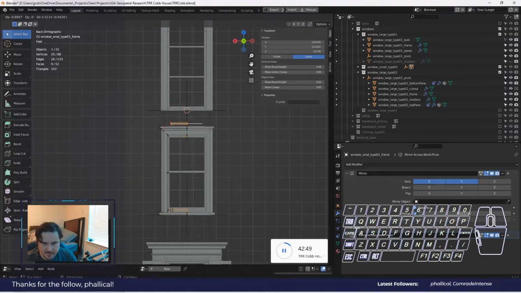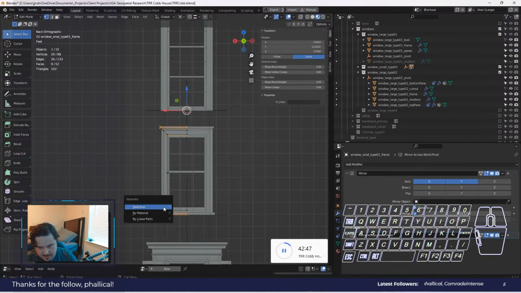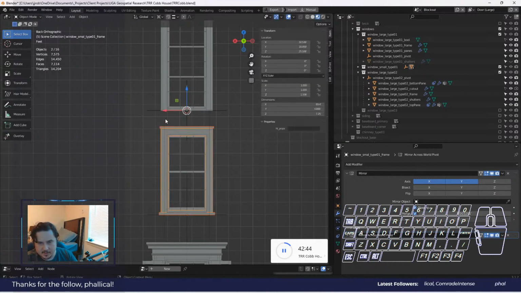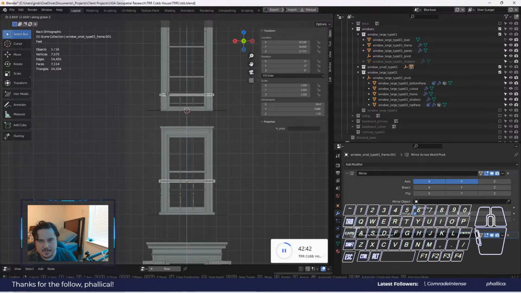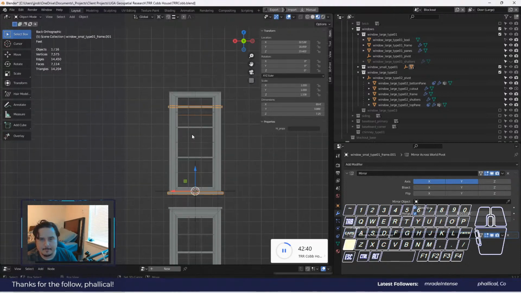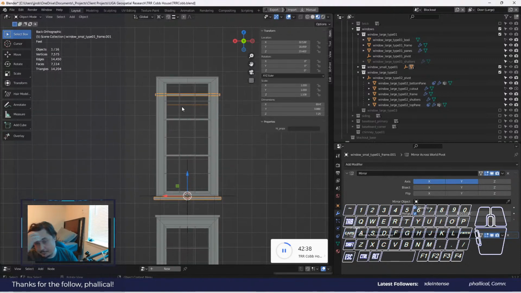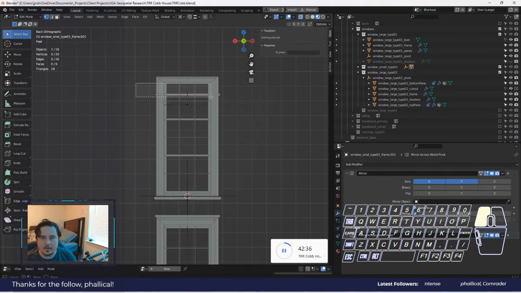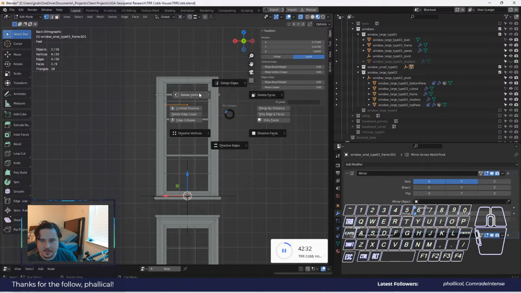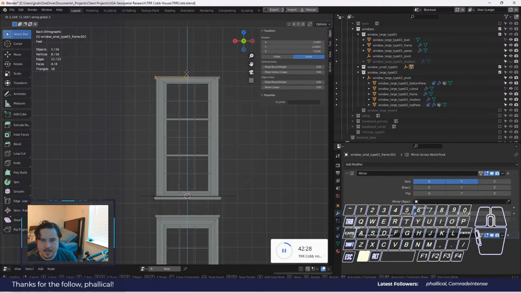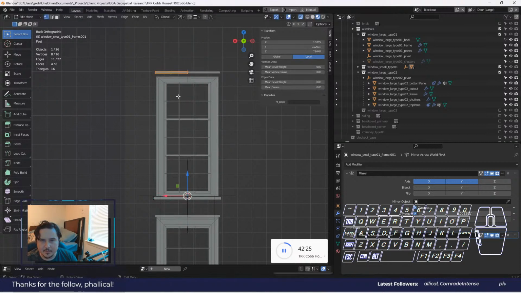I'm gonna Shift D to duplicate those, P, separate selection, grab them, GZ, move them up. Oops, looks like I grabbed something on accident here. GZ to snap it. Actually, I'll move it up here.